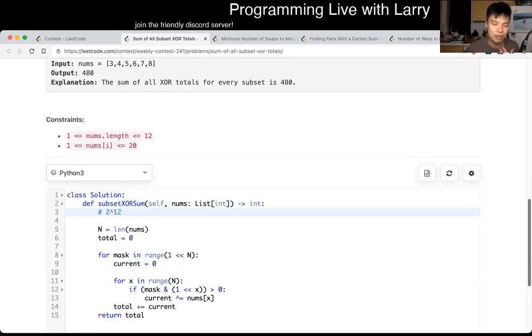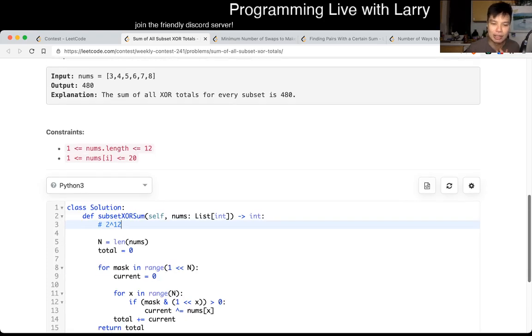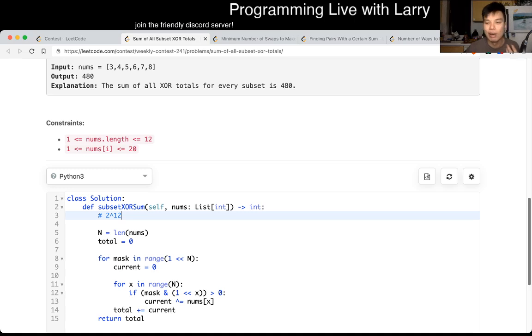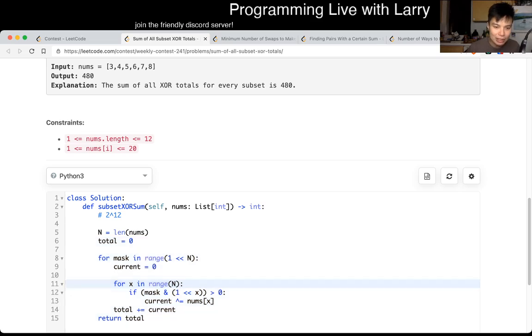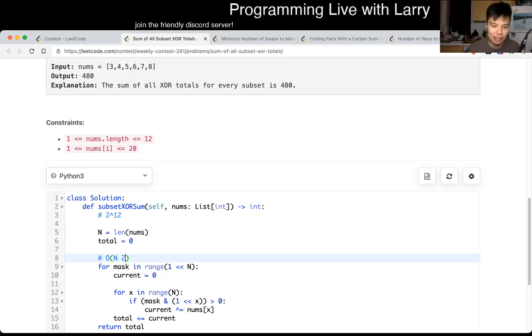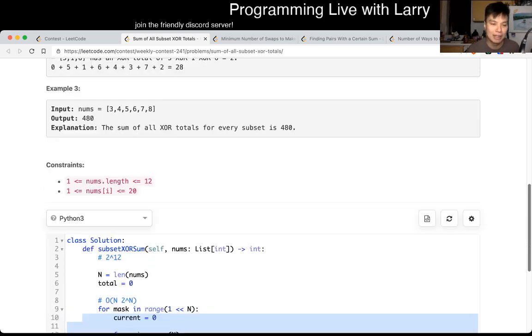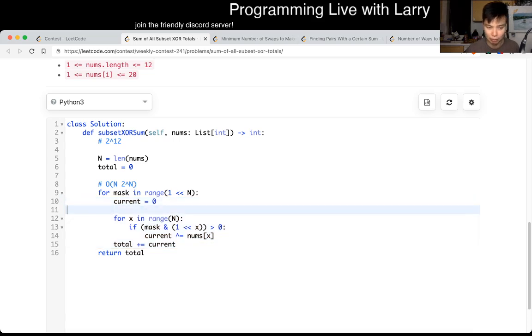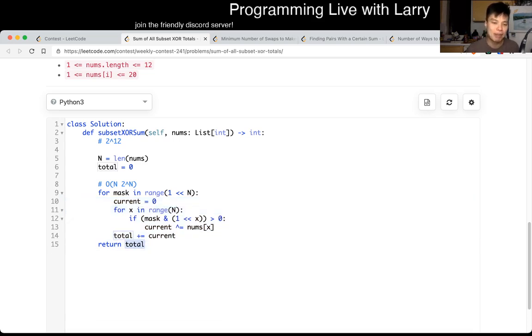The two ways that I usually do brute force, there may be more, are either recursion, which I imagine a lot of people did, or with bitmask, which is the code here. This is going to take 2 to the n times n. This loop is 2 to the n, and this is an O of n loop, so this is O of n times 2 to the n. During this operation, we just do what the problem tells you, which is XOR the subset, and then add it to the sum, and you return the total afterwards. In terms of space, you don't use any extra space. So that's pretty much it. Constant space, and that's all I have.